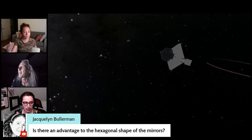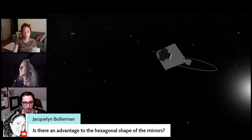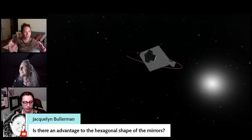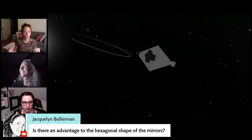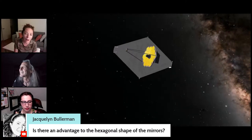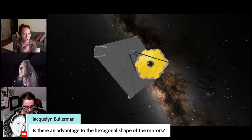Sure. I can tell you that this is not the only hexagonal mirror that exists. The Keck telescopes, which are in Hawaii, have it. There are several other telescopes that employ this strategy, and it's in part because you've got a really big mirror. So you create this honeycomb shape in order to grow the mirror without having to spin a huge structure. It's complicated to spin a mirror that is as big as we have for the James Webb Space Telescope and not have it crack or have some sort of issue. And this is nice because it can fold out and then back in. It's got a shape that's flexible. Carter, do you want to add anything to that?